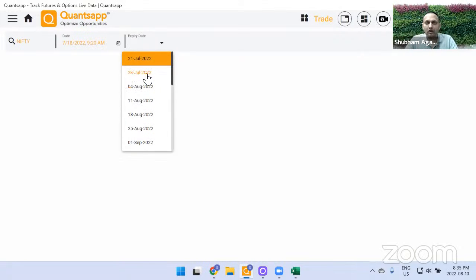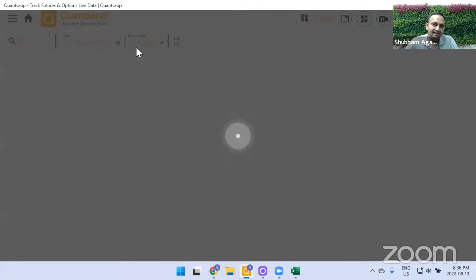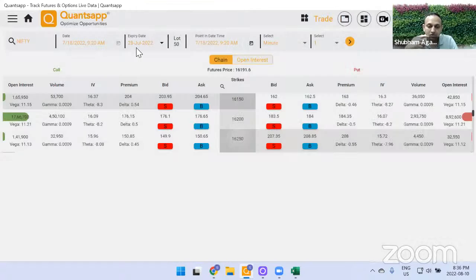And if I'm doing a long call, generally, for a long call to perform better, you need more time to expire, right? That's the reason that whenever I'm taking a positional trade like this, I cannot take a weekly option, because the trade itself might be there for 7-8 days, right? So I should always be taking a monthly option. If I see 28 July was the monthly option at that point of time when the signal came, I'll choose that as the expiry.